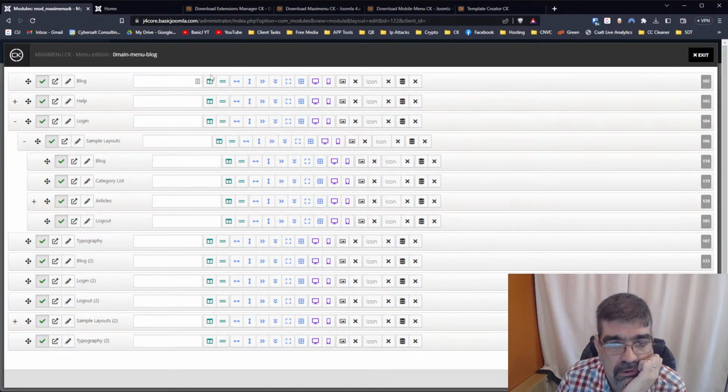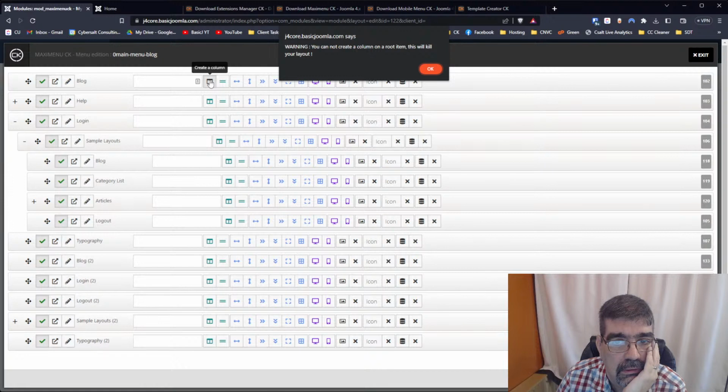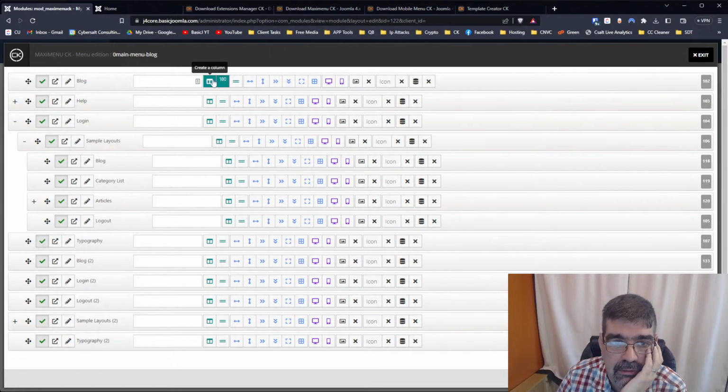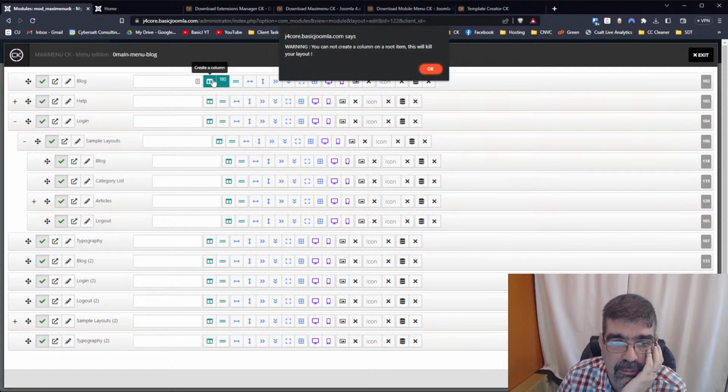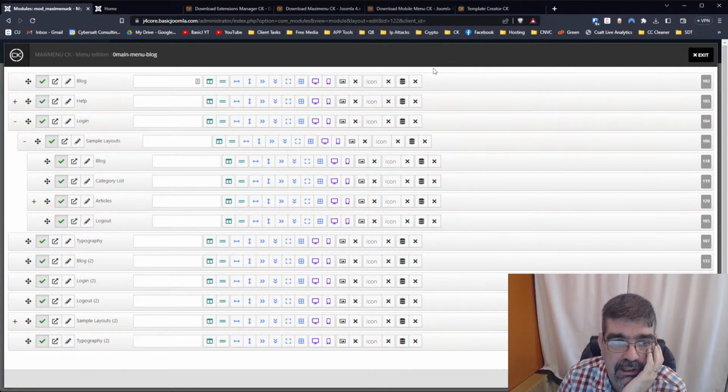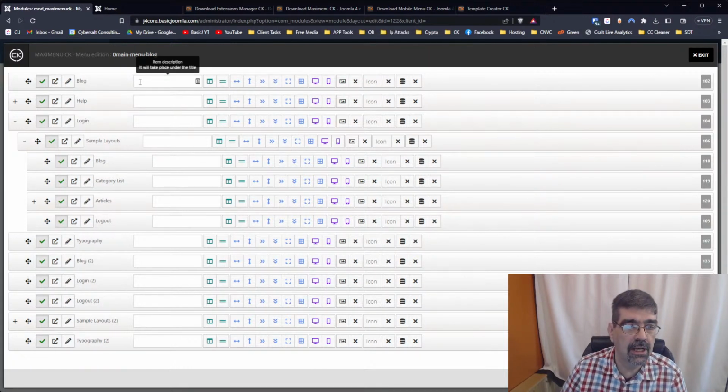Oh, here we go. Create a column. You can't create a column on a root item. This will kill your layout. Press the green button. All right, I did create a column, but I'll turn it off. Okay, so that's the main item.